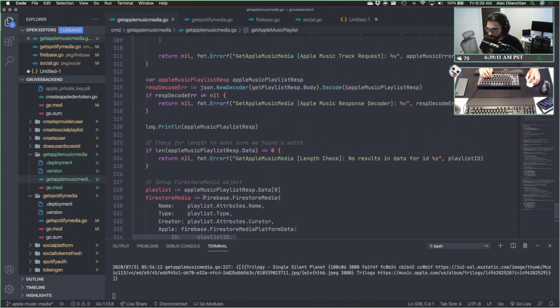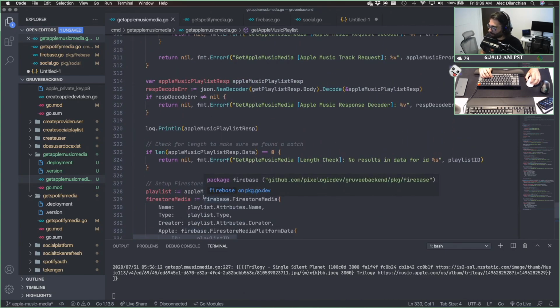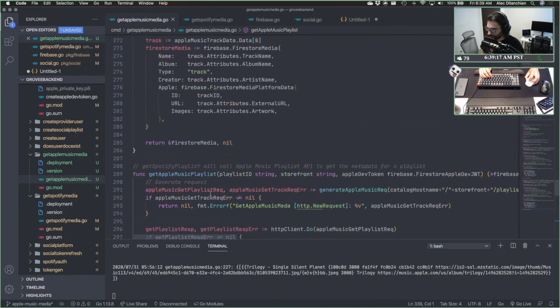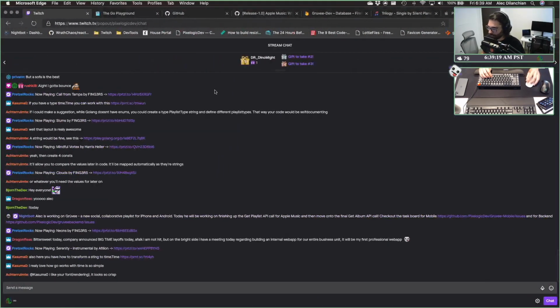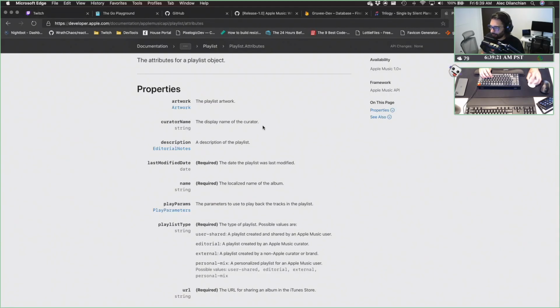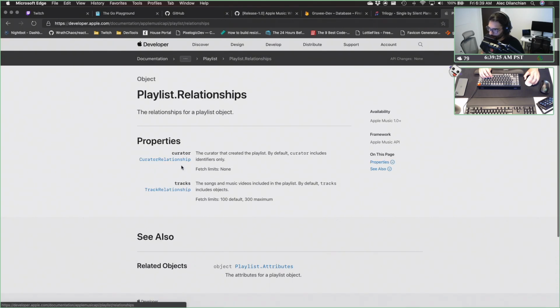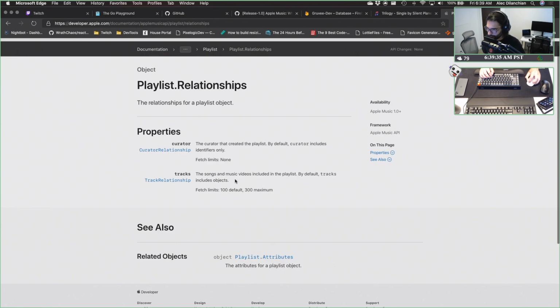All right, cool. So now we have a playlist that we've actually just curated here, which is great. And so the other thing I wanted to include, like we were saying, was not the attributes, but also the relationships. The curator that created the playlist, by default, curator includes identifiers only. The songs and music videos included in the playlist.